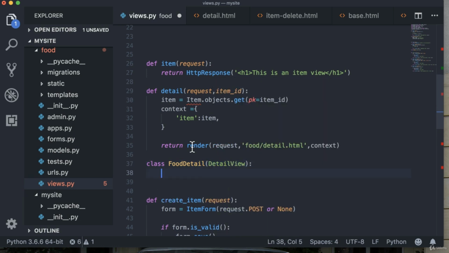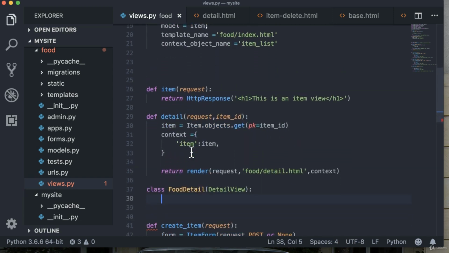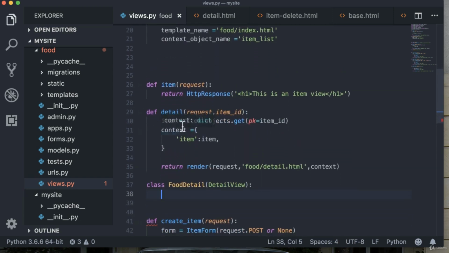Once we do that, we are pretty much good to go. In the case of a detail view, we want to mention the name of the model which we are using, which is nothing but Item. So I'll type in model equals Item.